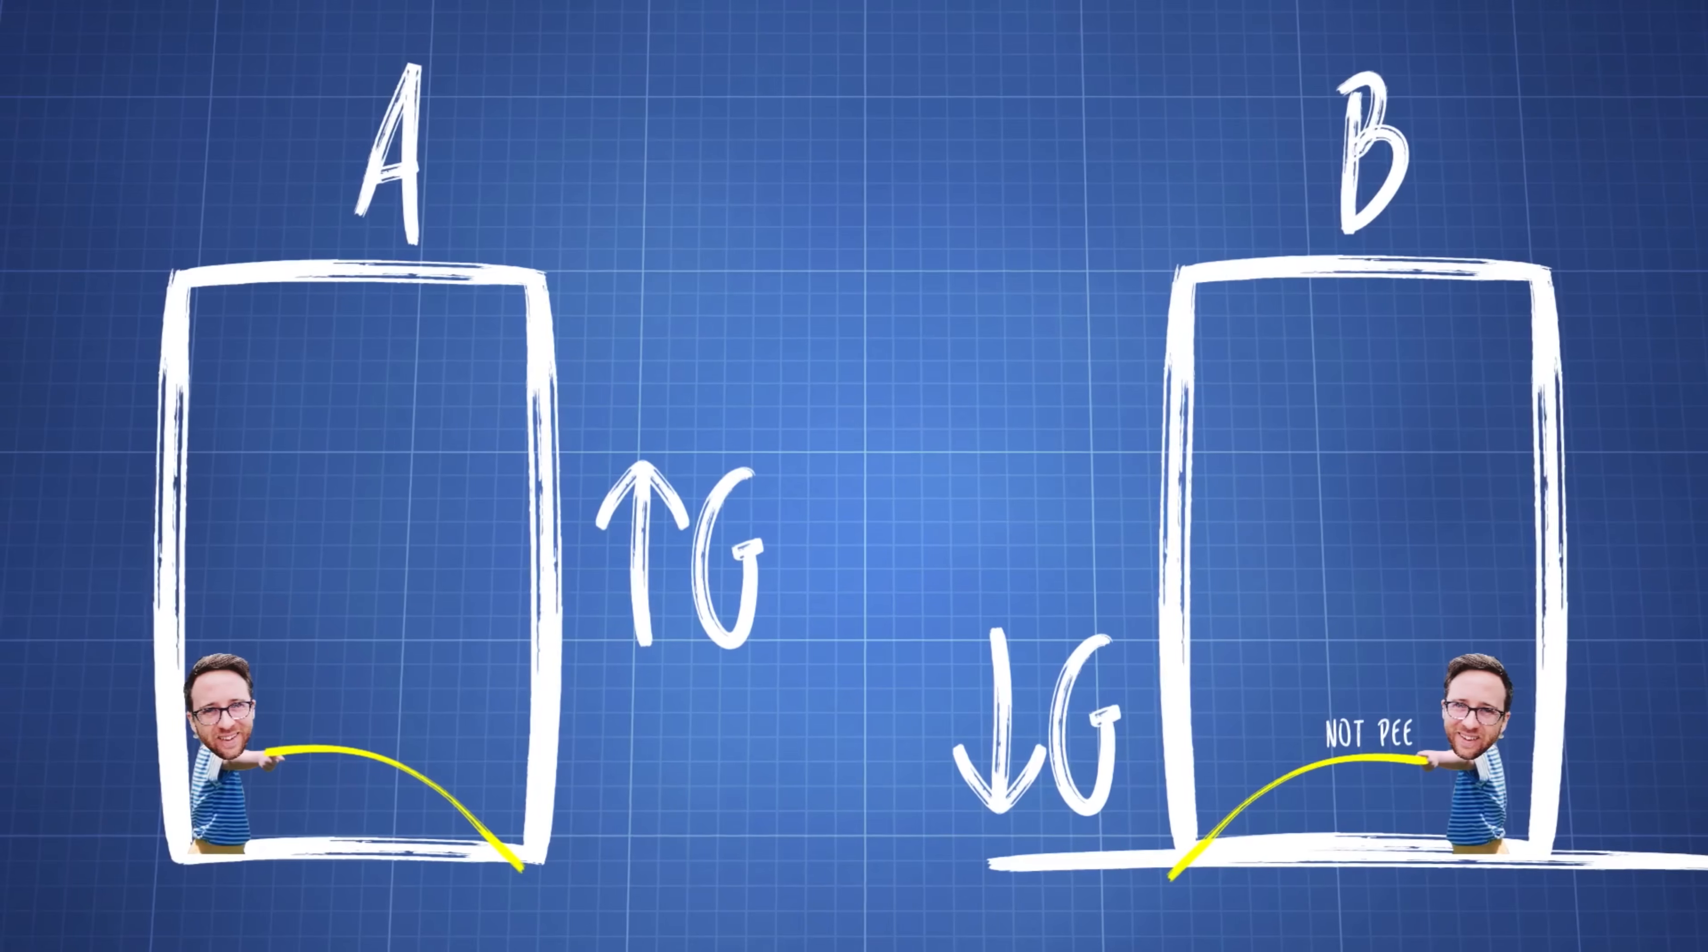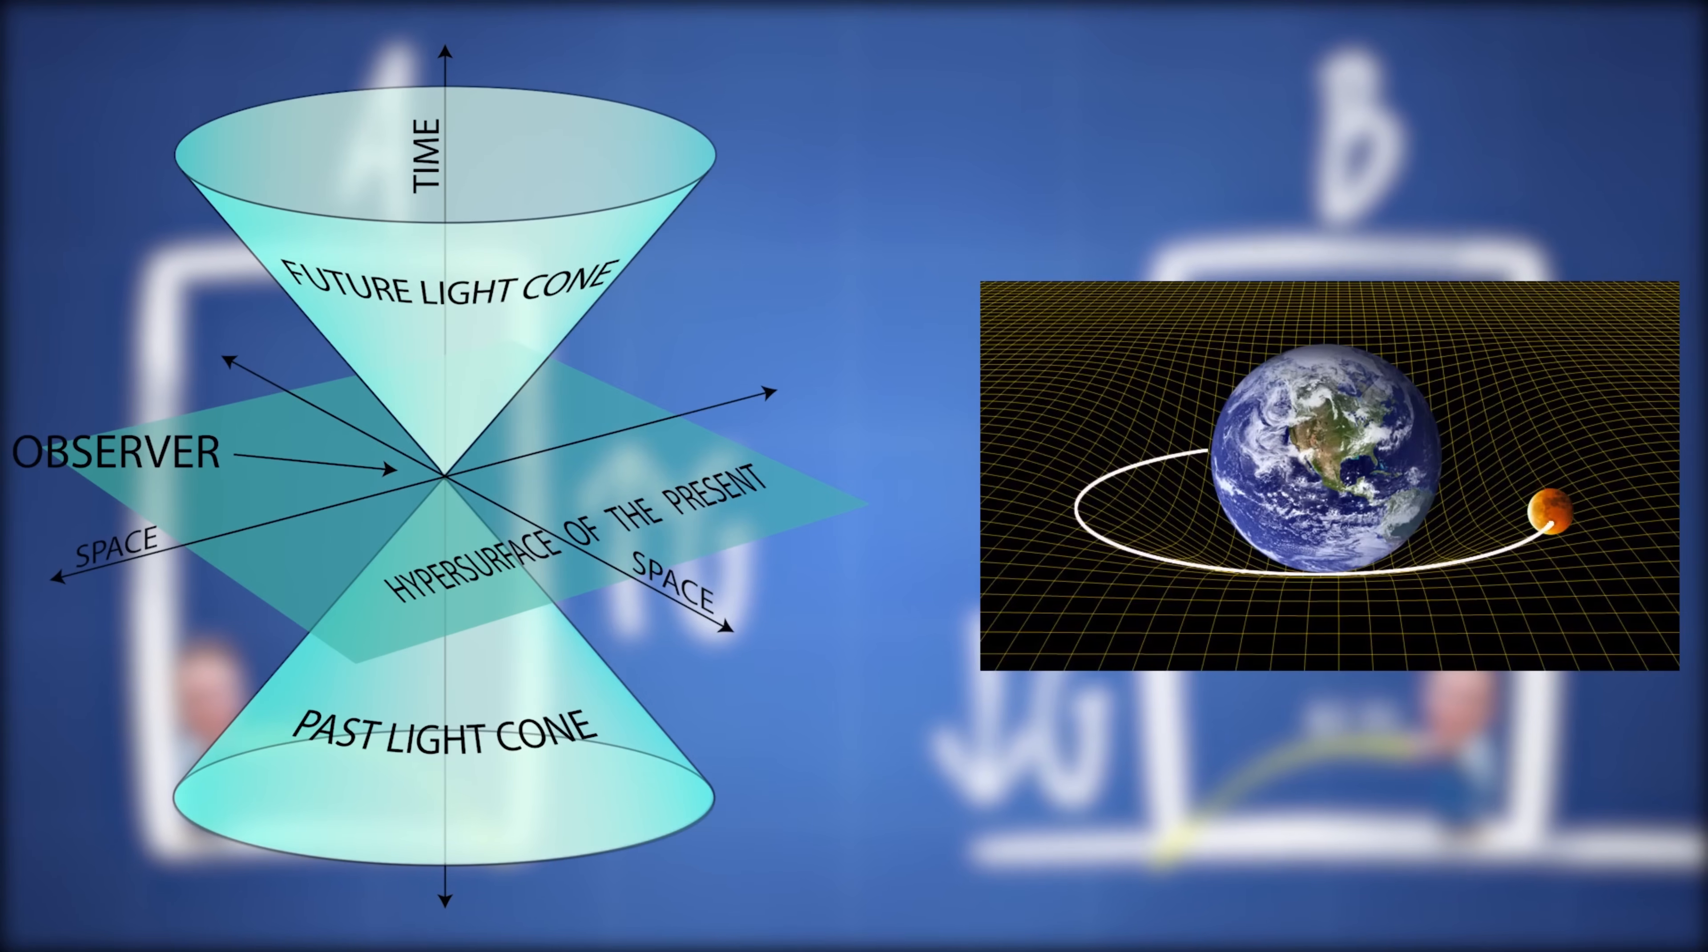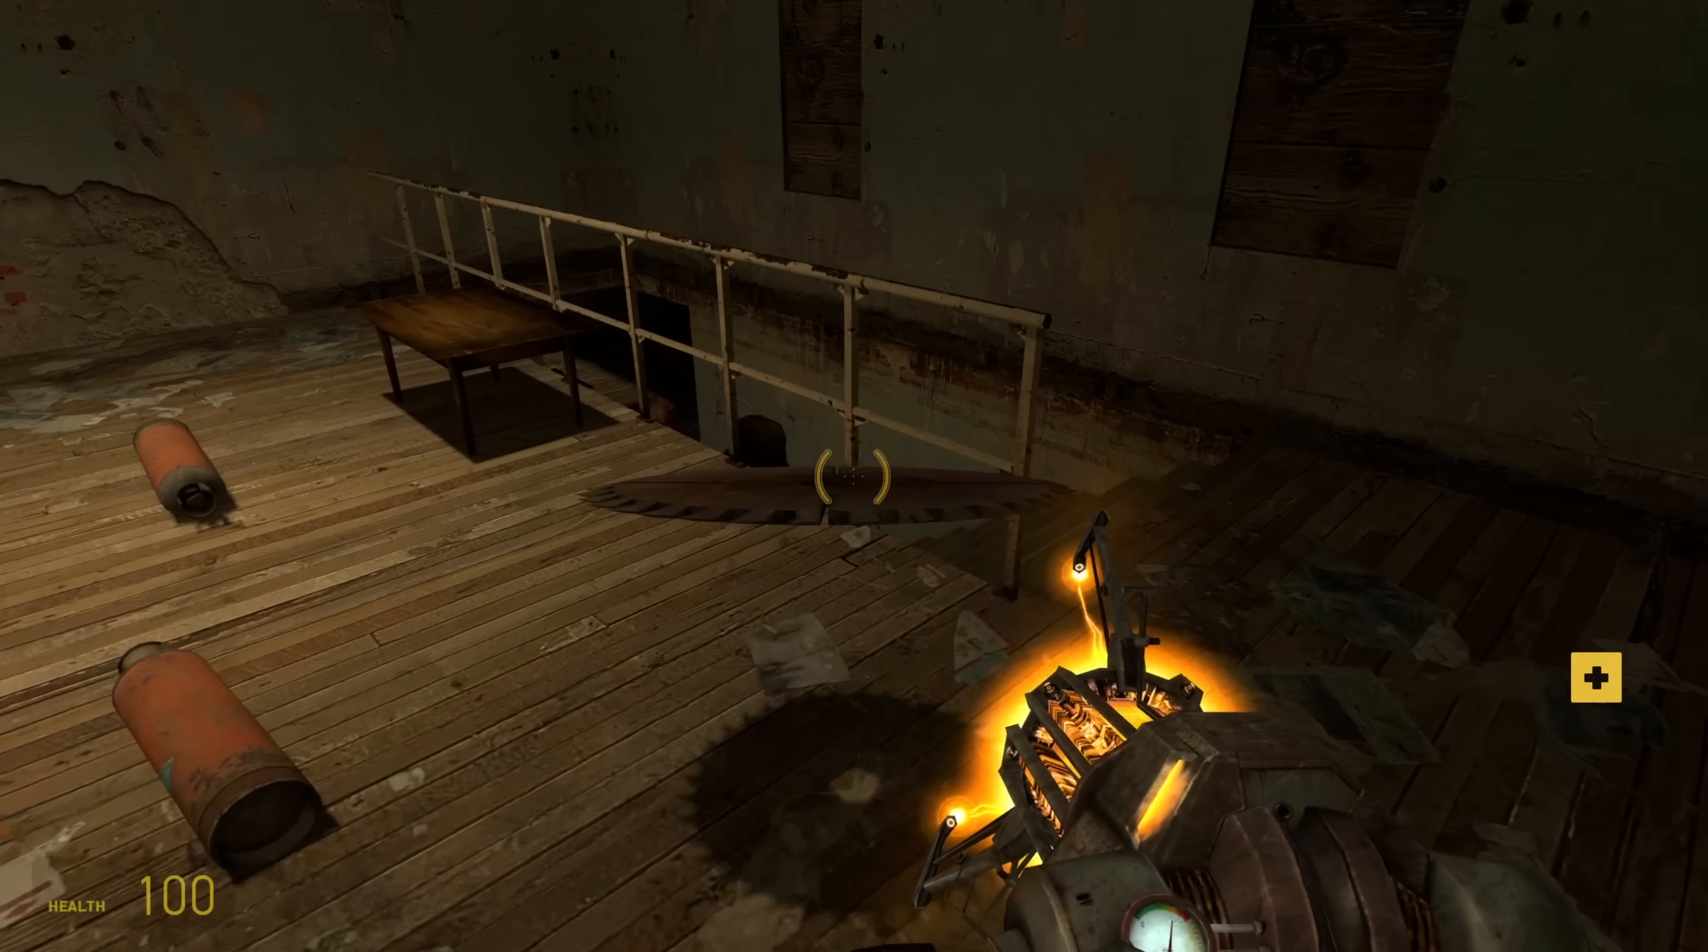So, Austin, the forces that you described in your video are from a classical perspective of the gravity gun, but it seems like Alex, Eli, and the creators of this weapon wanted us to consider the quantum mechanical side. Since the gravity gun has two types of fire, do either describe the macro scale of what we're seeing.